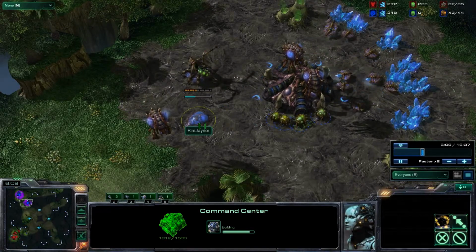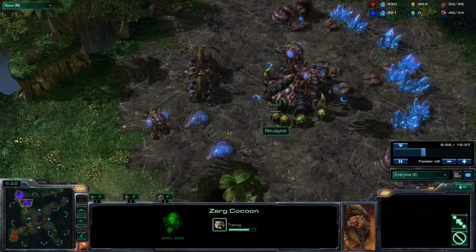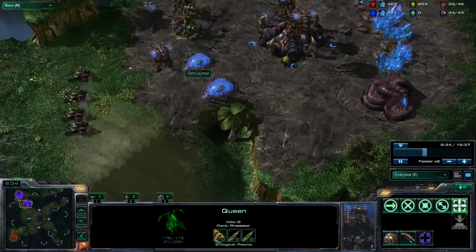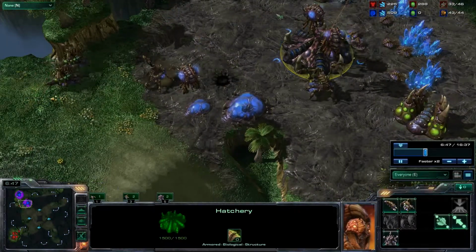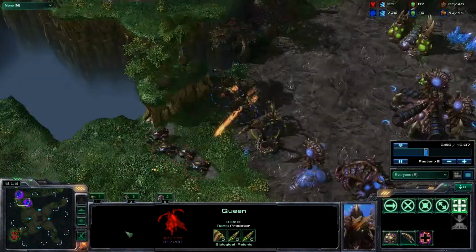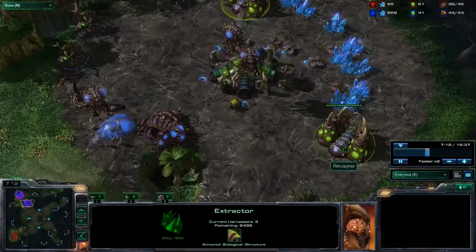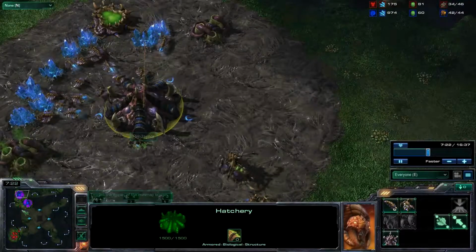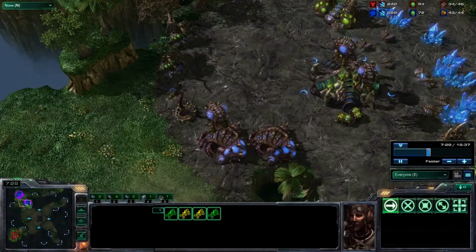Recently I've been drone injecting first before I make creep tumors. I find that by doing so I won't have as good creep spread, especially this link between the bases, but I can get my gases up before the 6-minute mark, which is a lot quicker. You can get your speed out, and then put down your creep, and then take map control after you kill these Hellions.